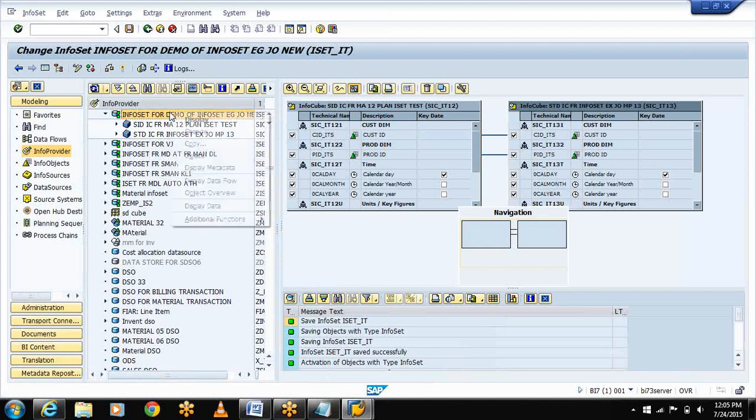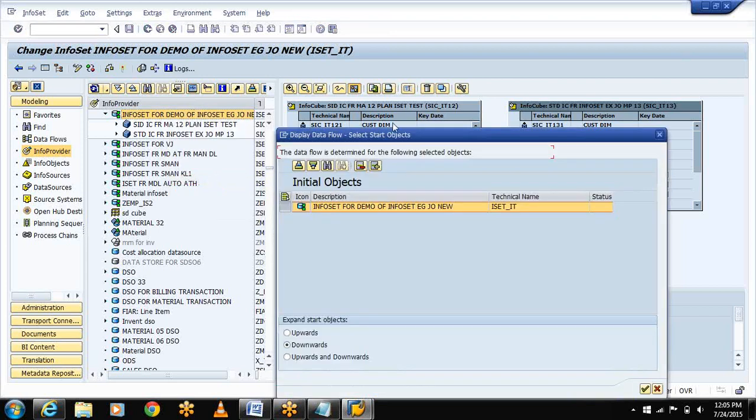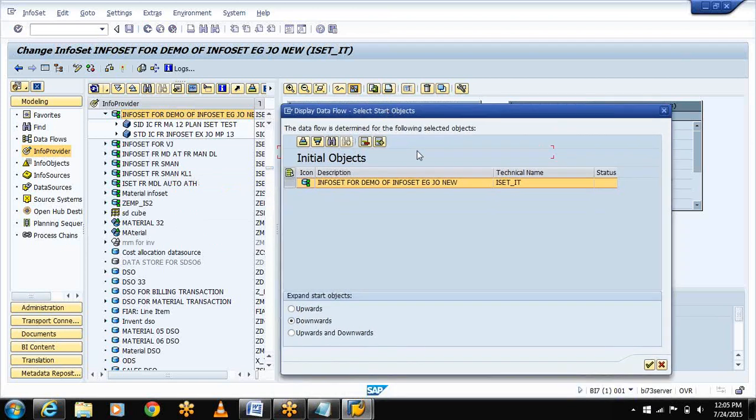Now let me display the data flow. Select your InfoSet. Display data flow. Here observe this, the data flow is determined for the following selected objects. InfoSet for demo of InfoSet example new, iset underscore ID. Upwards indicates that my cube data means from the info provider to the reporting level, from the data target to the reporting level.